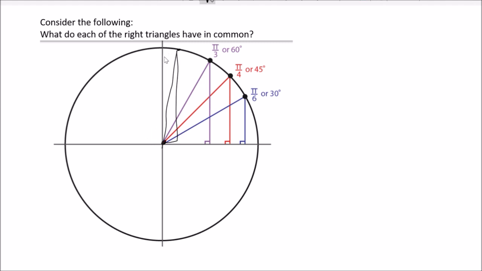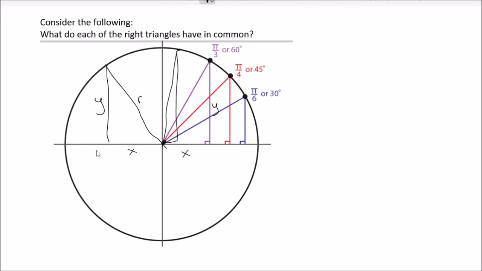So here's the question. What do every one of these right triangles have in common? There's something that is the same for each of them. Each of them have the exact same hypotenuse. So look at how these are organized. They each have a length that goes just left and right, a length that goes just up and down. Hey, that left and right length, let's call that x. That up and down, let's call that y. In fact, I'll draw one out here just so we can see. That left and right, we'll call that x. That up and down, we'll call that y. And if they all have the same length here, well, typically we'd call that r.